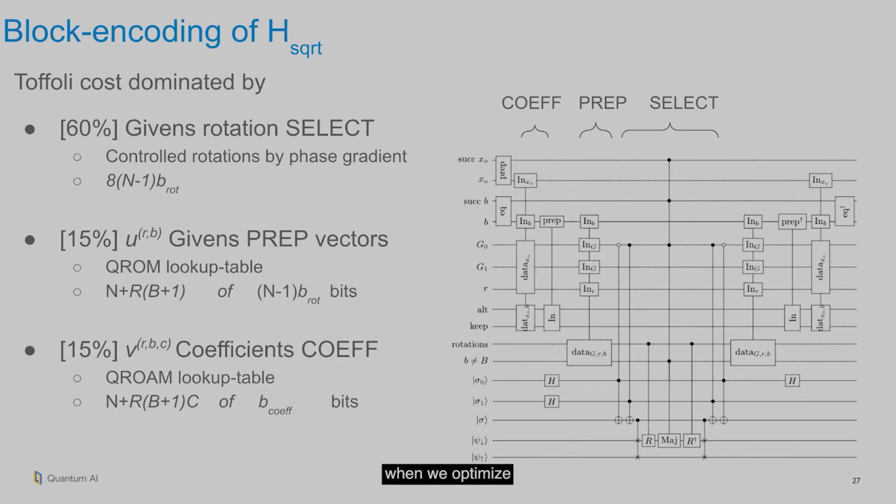Generally speaking, when we optimize algorithms and resource estimates, you always want to find the bottlenecks. The bottlenecks will tell you what to focus your attention on. And so this tells us what to do next. This is in the regime of like 1,000 logical qubits. There are ways to compile a circuit into fewer logical qubits. In those regimes, different parts might dominate, and so you redo this analysis.